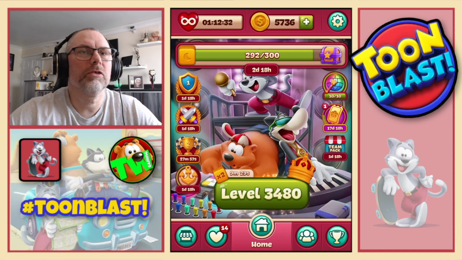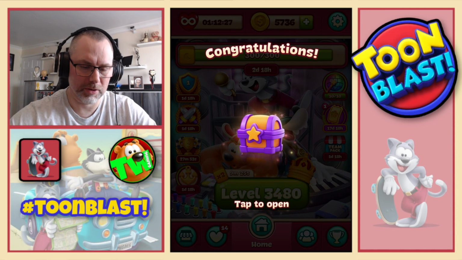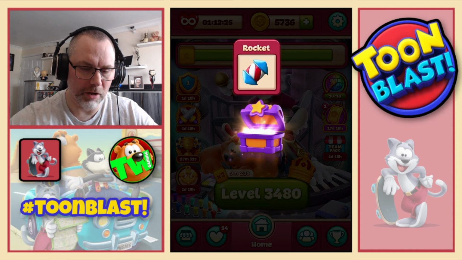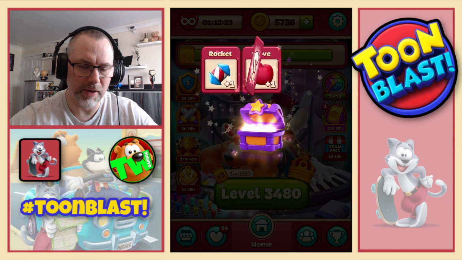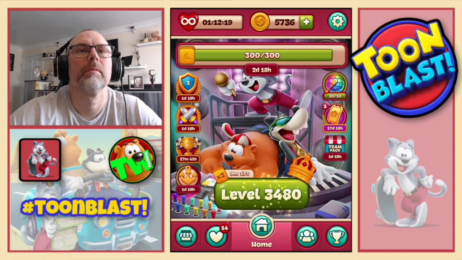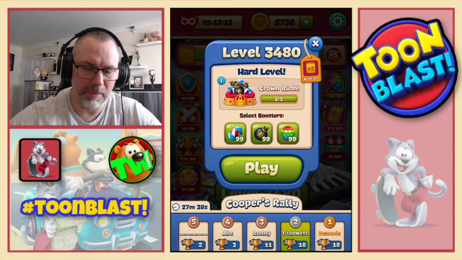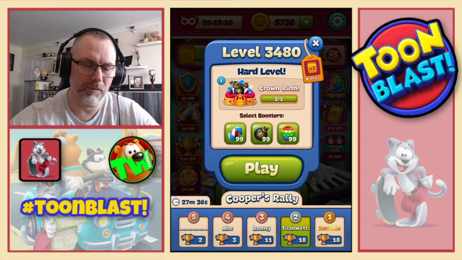We get 220 yellow blocks. We open up a star chest, so that's one rocket, one glove, and one anvil. We also get all the other good stuff, and we now move on to a hard level 3480.